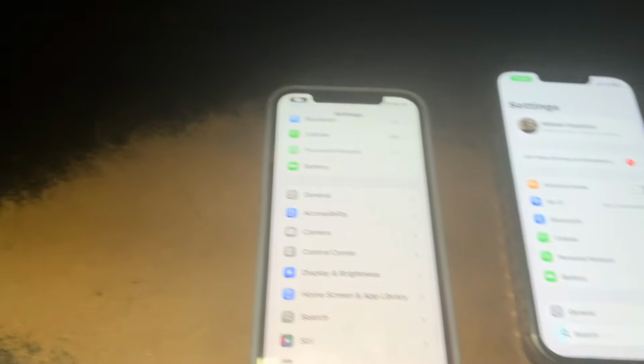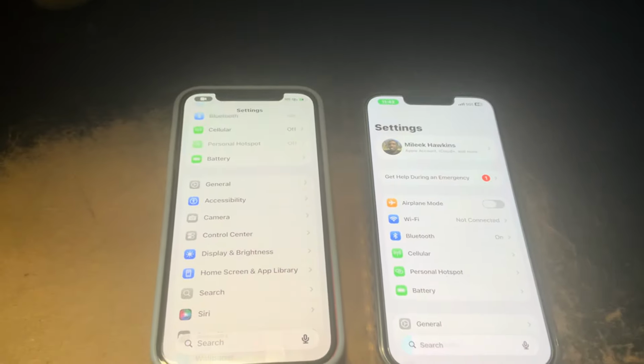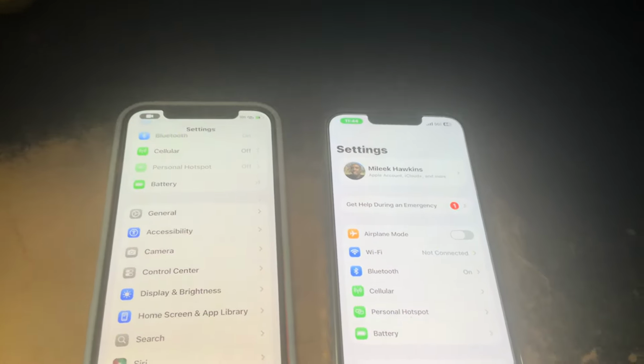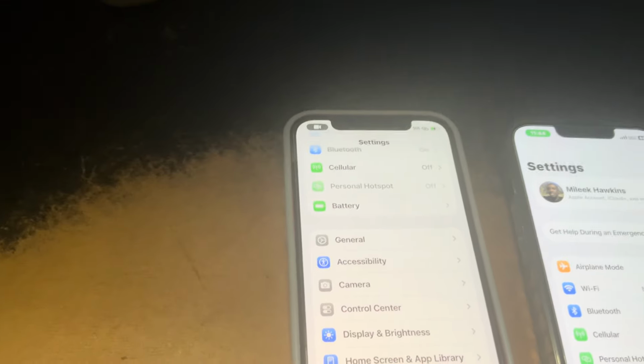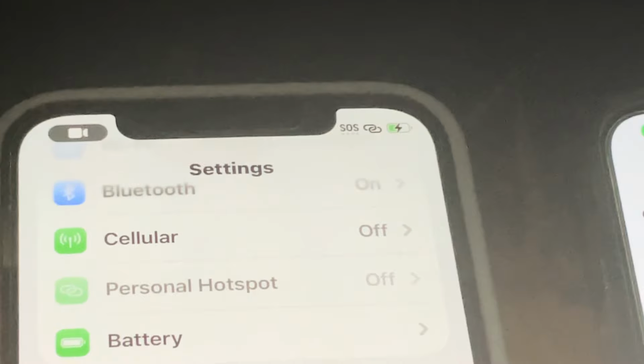So taking a look at the iPhone 12, if there is one thing you guys will be able to notice when you first take a look at these devices, on the iPhone 14, well, the differences and the similarities are pretty obvious. Looking at the iPhone 12 to the iPhone 14, you can see that the iPhone 14 has the smaller notch, whereas the iPhone 12 here has the sort of longer and iPhone 10 style wider notch.